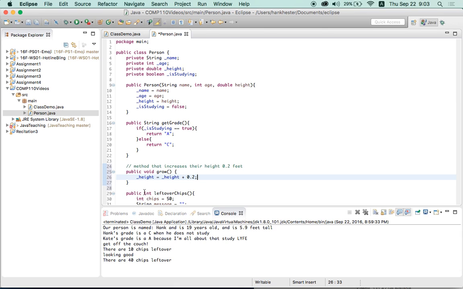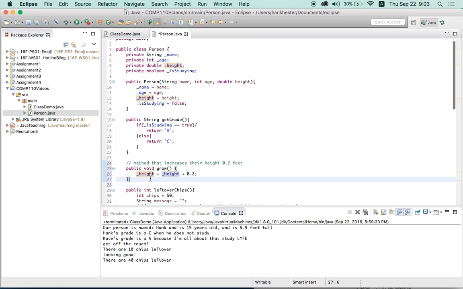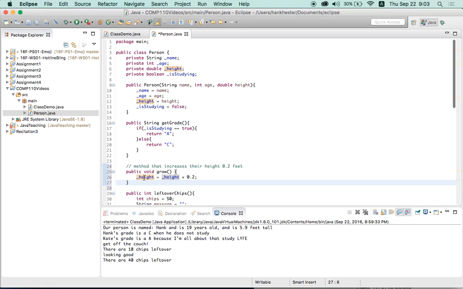So here's what our method looks like. Here we're able to use our underscore height instance variable because it is an instance variable. And the point of making this an instance variable is so we can access it wherever we want in the class and use it in other methods. So we take whatever the current height is and assign it whatever the current height is again plus 0.2.